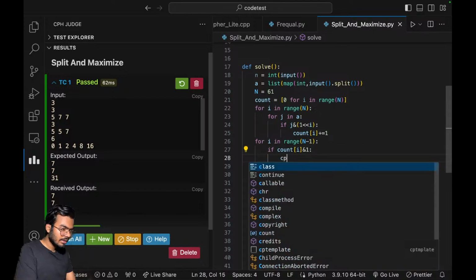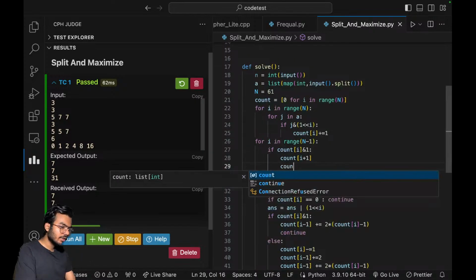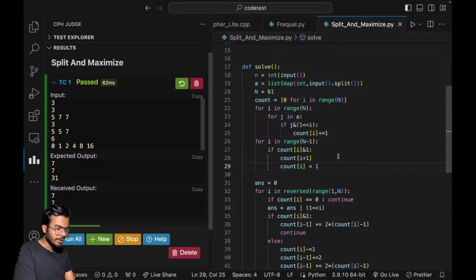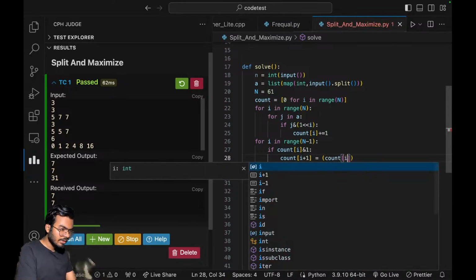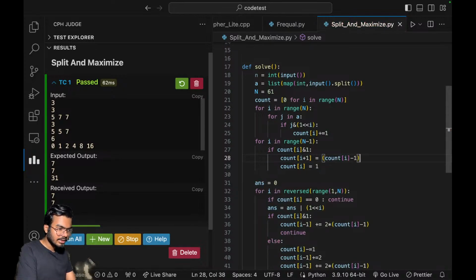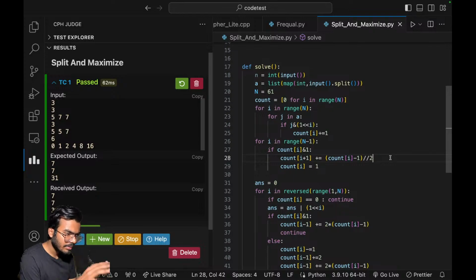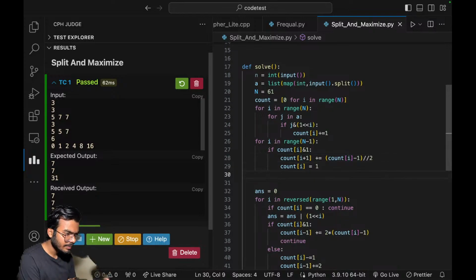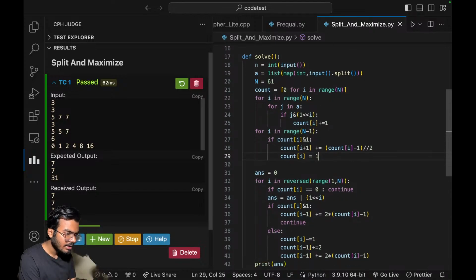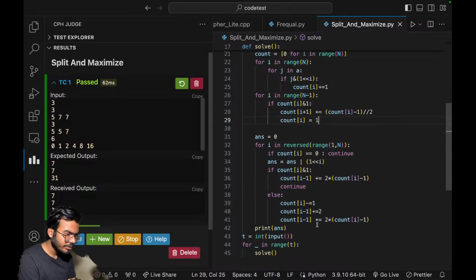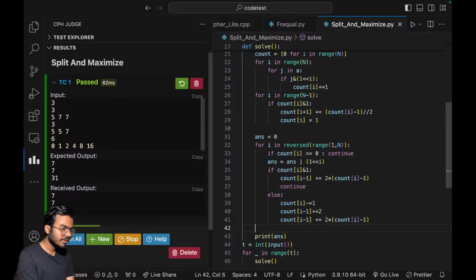Let's say I want to set count of I equals to 1, and count of I plus 1 plus equals to, not 2 times, divide by 2, so count of I minus 1 divided by 2. So plus equals to this value. If it was an odd number, that is good. Otherwise I have to do this recurrently.